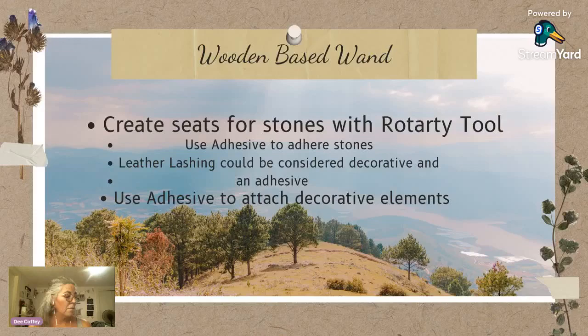Yes, ma'am. And Crystal, you've already got experience using a rotary tool like a Dremel, and that's what we mostly use them for, because if I want that stone, what did I do with my other one I just picked out? A stone like this that is kind of odd shaped, and if I wanted this edge, let's see if I can get you a picture of it where it's kind of wider or bulging on this side. If I wanted that part to sit down in the wood, can you see where that's not balanced on there? Let's see if I can get you up close where you can see underneath that stone. I don't want that. I want to put a divot in the wood to where this will set flush. Then you can put your epoxy down in that little hole that you made, or the divot.